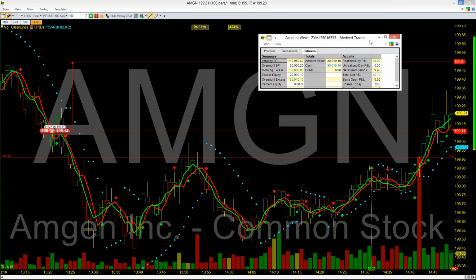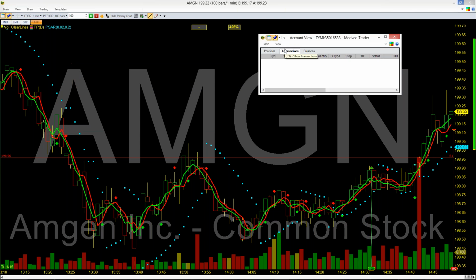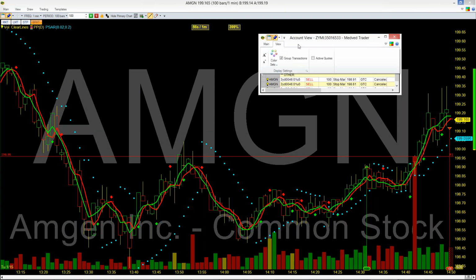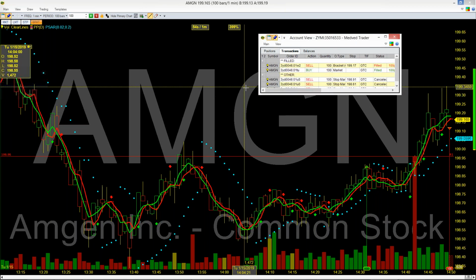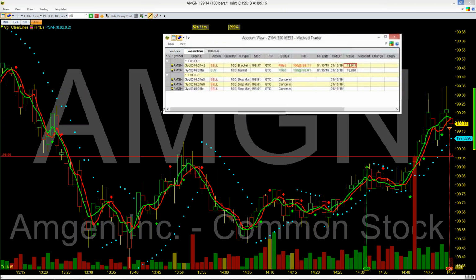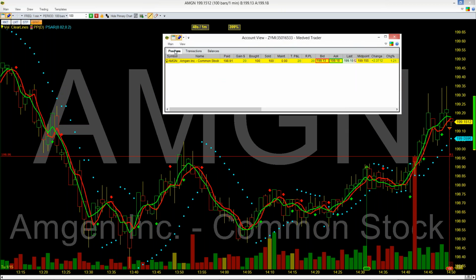So I'm going to bring this over to the other window. You can see now from the account view, you can see the transactions. And you can see the position.